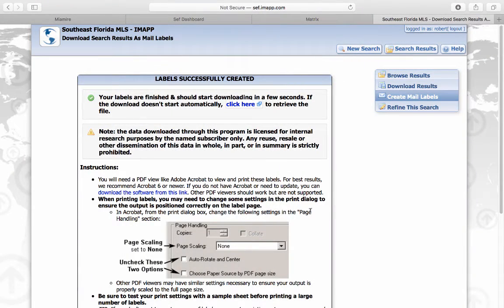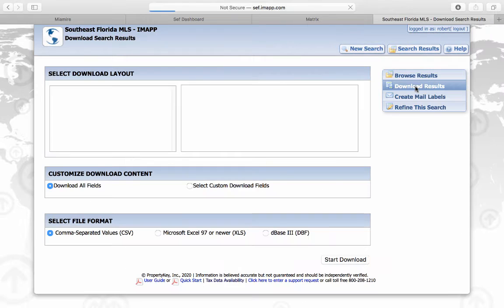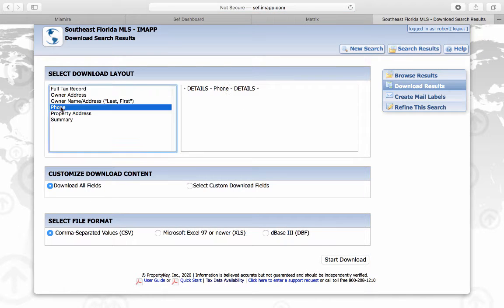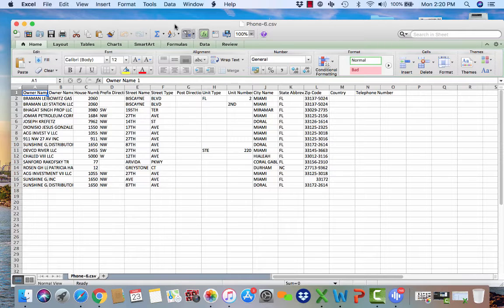Now, if you wanted to do an Excel sheet, you can always click on the download results, and this allows you to do an Excel sheet. Let's do a phone number Excel sheet, and let's see what we have here. And this is the spreadsheet that is generated with the owner name and the owner addresses plus any phone numbers if available. If you notice, there are no phone numbers available. Remember that this is a list of corporations and these are landlines for residential properties, so you're not really getting any phone numbers through here.